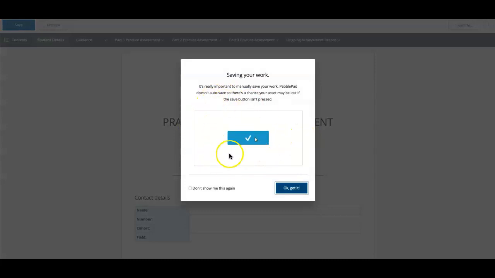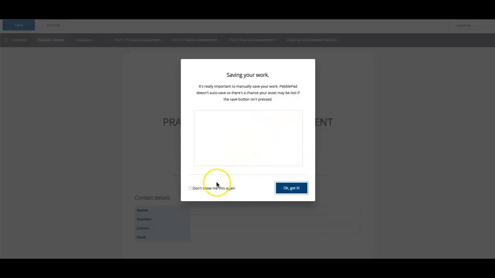So it's quite likely you'll then be given a box, well, this box about saving your work. Now, one of the things about MYEPAD, it doesn't auto save your work. So do remember on a regular basis to save it, because it is online. So if your internet goes down or something like that, anything that you did since your last save will be lost. It doesn't auto save it. It does give you a reminder, so if you do quite a bit of work and you forget, at the top of the screen, it will remind you to save.